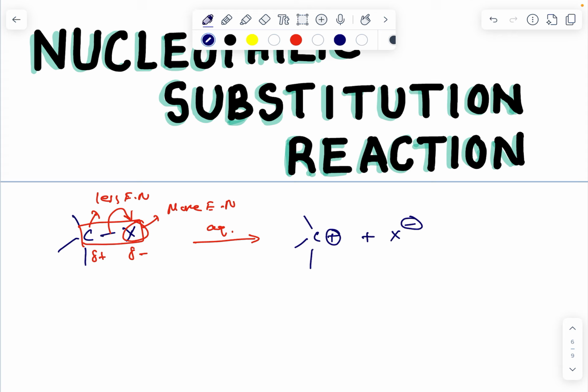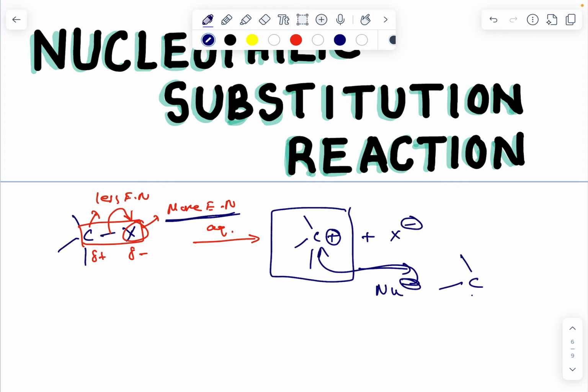The nucleophile reacts with the haloalkane having the partial positive charge on the carbon atom bonded to the halogen. Now you treat it with the aqueous medium. What will happen? The complete electron transfer moves towards the more electronegative halide. As a result, the carbocation will be formed. This carbocation is going to be attacked by the nucleophile. So I get the nucleophilic substitution reaction.